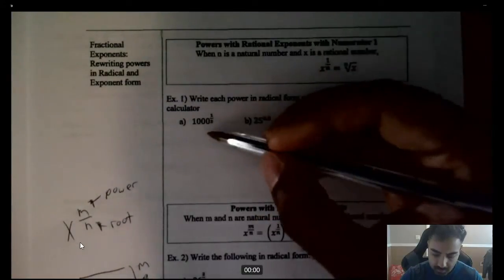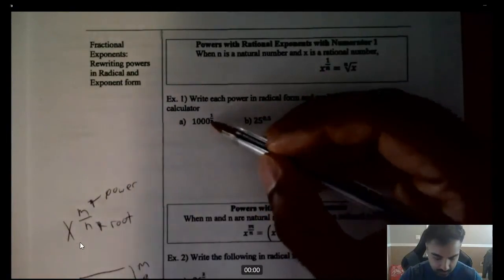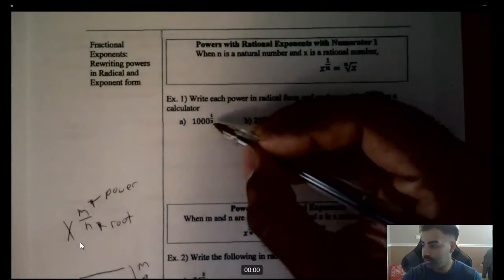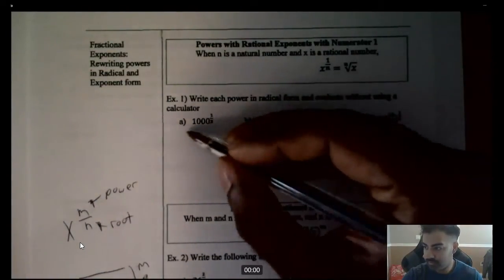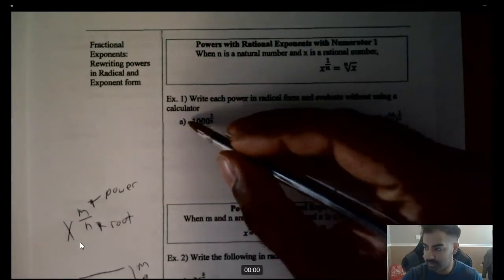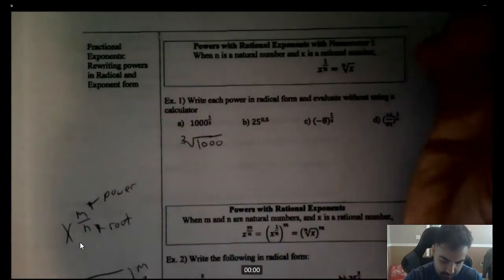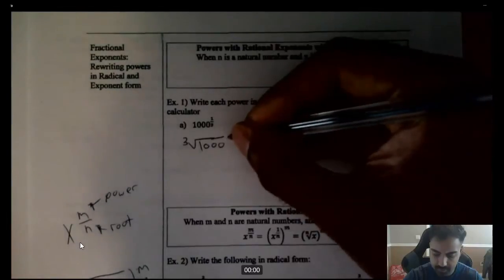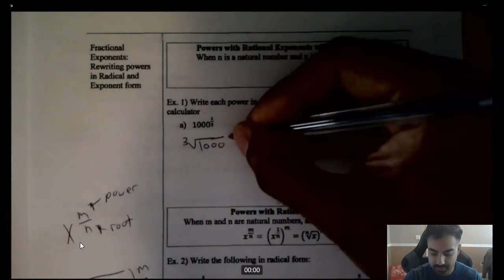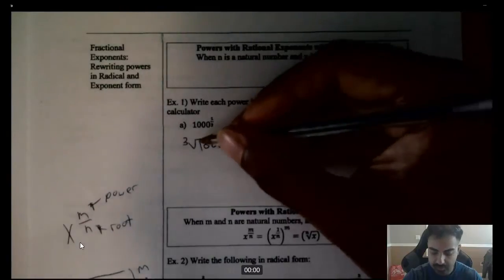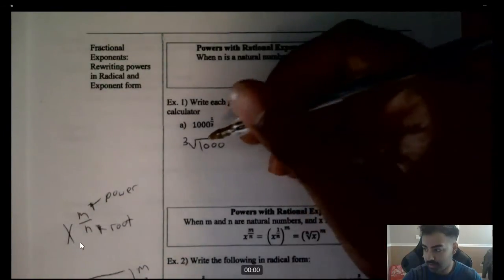So let's look at this. So we got 1,000 to the power of 1/3. So what you're going to do is you just take the root, the bottom number, and you swing it over here. Okay, I'll kind of show you, it makes sense. And the 1 here just stays as a power. Okay, so for example, this swings around here and we put it as a radical, so 1,000. And the 3 goes on to this side here. Okay. And the 1 is on here still, but we don't need to write the 1. It's like an invisible 1. So there we go. So this is basically saying the cube root of 1,000.